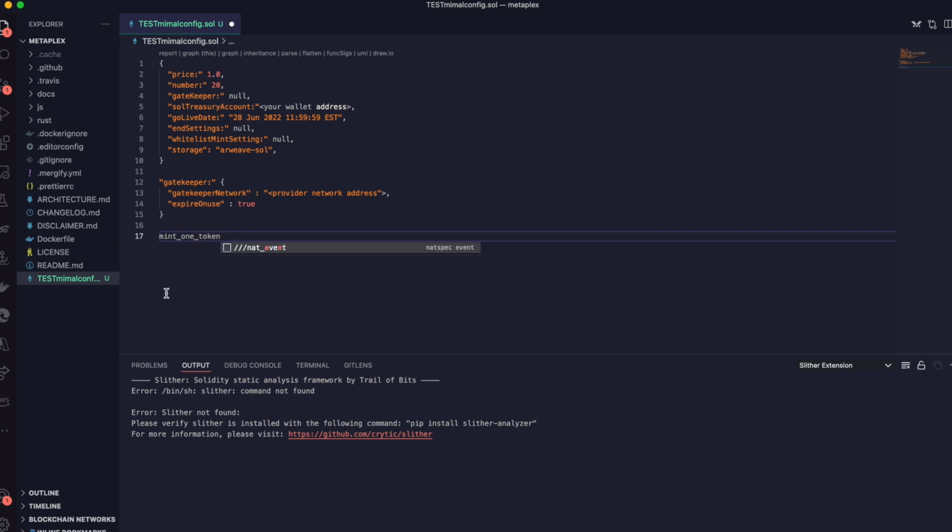If you want to pre-mint from the version 2 and you're planning on using a gatekeeper, you should set the go live date up here to null and turn the gatekeeper off temporarily. This will allow you to mint from the command line, but only you as the version 2 authority can do that. Once you completed the pre-mint, turn gatekeeper back on and then correct the go live date here.